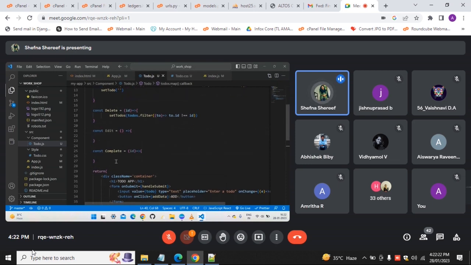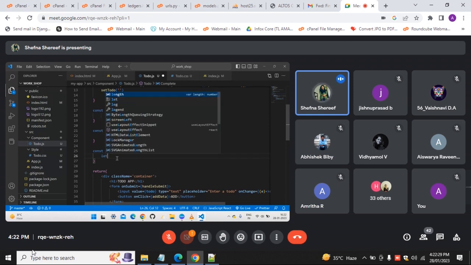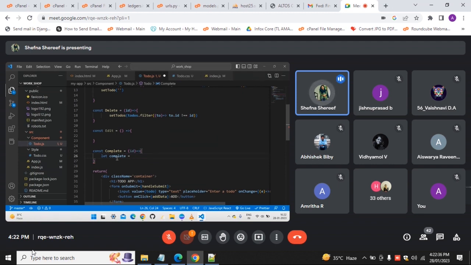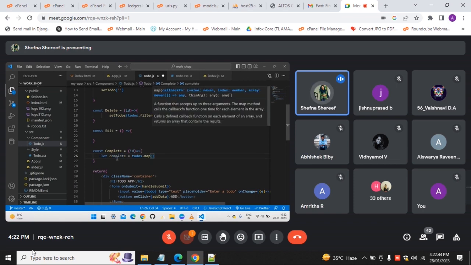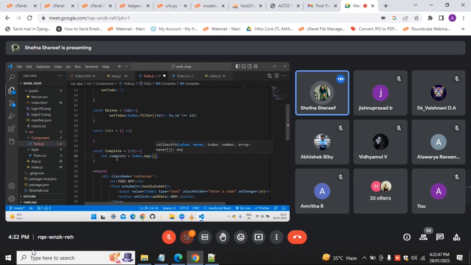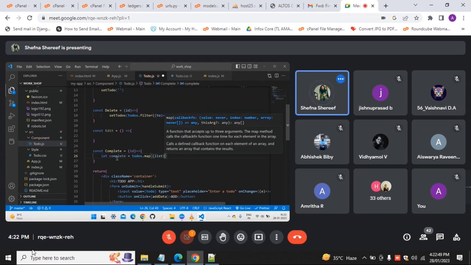So in the complete function, now we are going to create a variable complete and set it equal to. Then here we are going to use a map function. So call the todos array, todos.map. Open the function bracket and pass the parameter list.